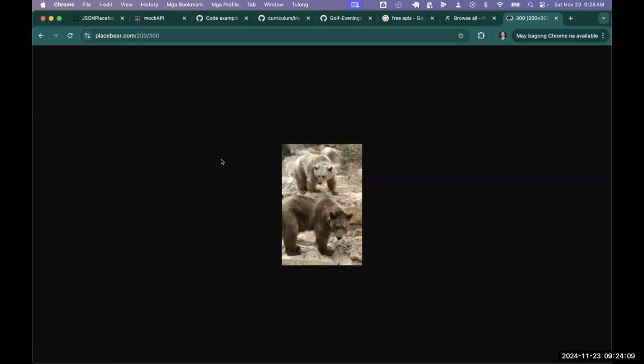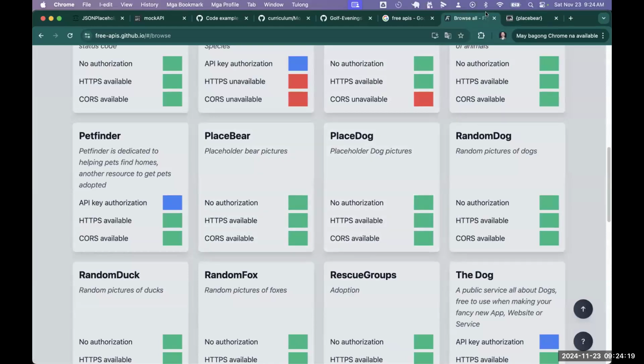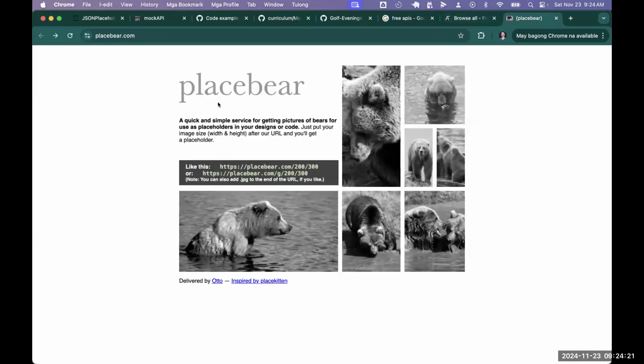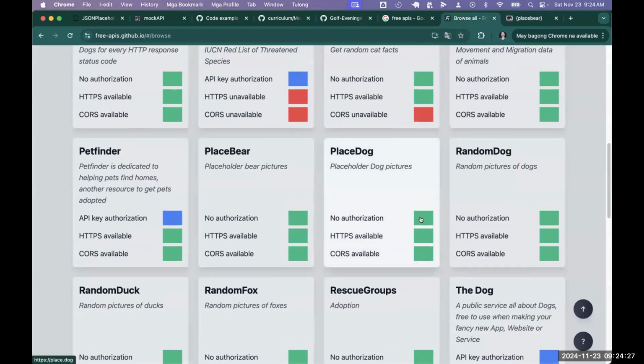That will give us a result like this, pictures of bears. But this isn't really giving us any information on how to make a request. So that's not so great. Let's see, it's probably going to be the same thing.